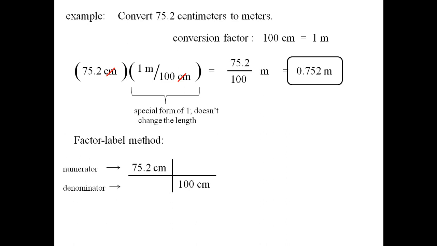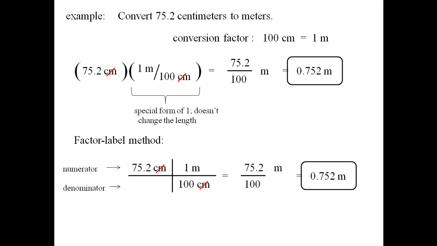If I take the centimeters, where am I getting this? I'm getting this from my conversion factor. I want to cancel out the centimeters, so I put it in the denominator so that it cancels out. Now the only other place for the 1 meter is in the numerator. It has to go there. There's no other place for it. So note again, I have x over x, and so I'm again multiplying my original length by my special form of 1, and so I don't change the original length, but the centimeters cancel themselves out. So I get the same thing I had before. Multiply across the numerators, multiply across the denominators, and then do your division. You get the same answer.